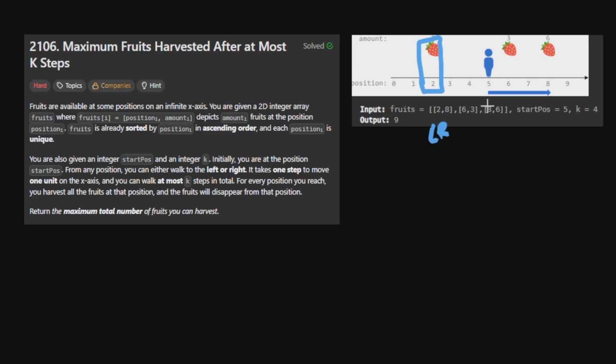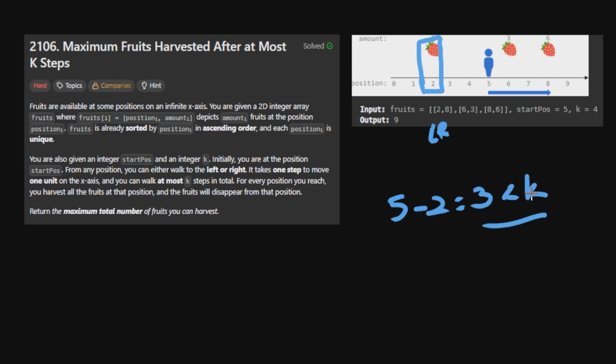And first we want to take the amount of steps required to grab every fruit in our window, meaning to grab this. And we can get this by doing the current position, 5, minus 2. And this is 3. And 3 is smaller than k, which is 4.